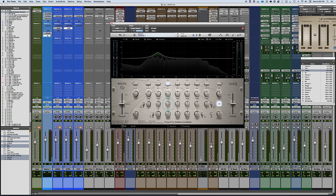And if I want to adjust, hold on one second here. That's a fine tune adjust, I'm sorry. There we go. If I hold the shift key here, now I can adjust the character towards water to flatten it out or towards fire to raise it up. Sorry, I'll just slip in there on my shortcuts for a second. So with the shift key on the band, I'm now controlling the character on the individual band.